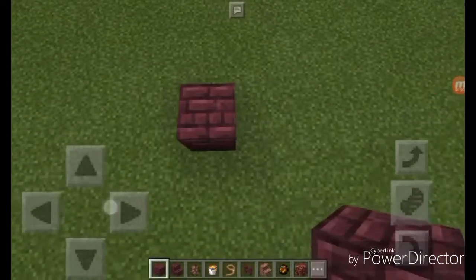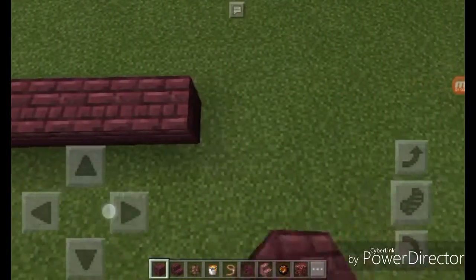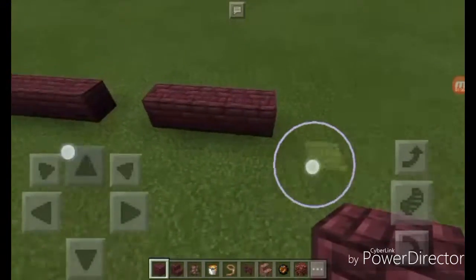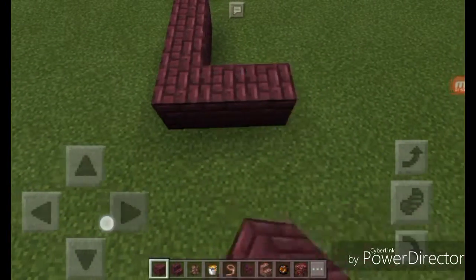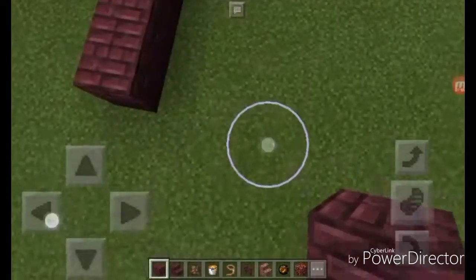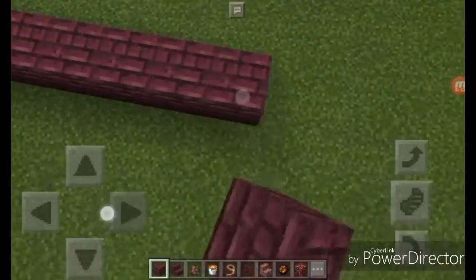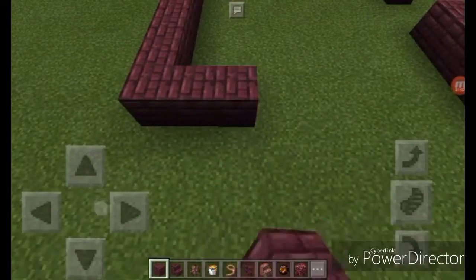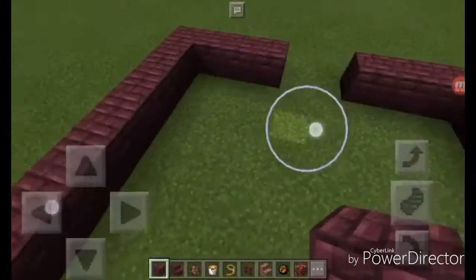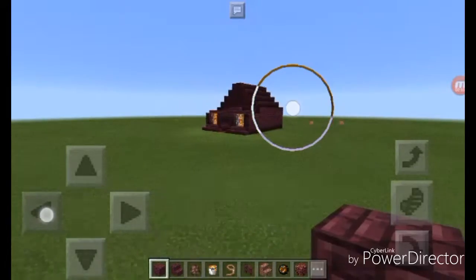So first of all, you're gonna start by going 10 blocks. 1, 2, 3, 4, 5, 6, 7, 8, 9, 10. They're going to come to about here, the middle. Break those two blocks. Then you're going to go 9 more onto this, 9 onto this, and then 8 more onto this. Okay. So this is like the basic size, right?